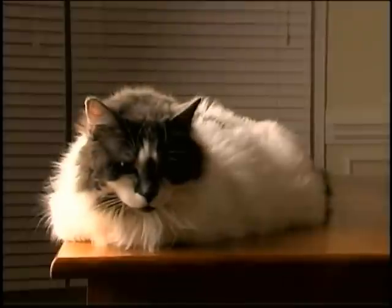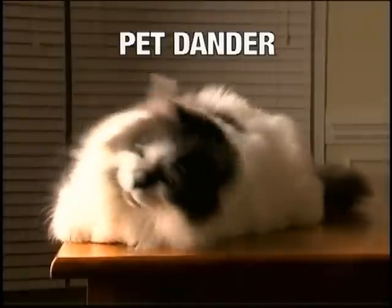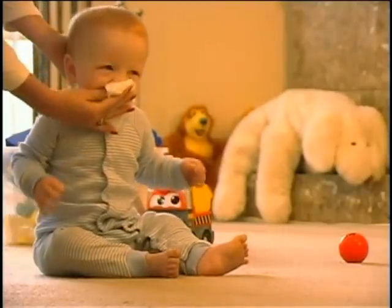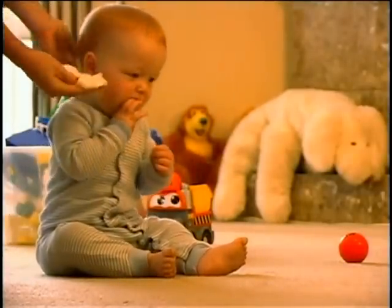Hello. Is there anything more important to our health than the air we breathe? Well, here's something that may shock you. The United States government estimates that the air inside, where we live and work, may be as much as 50 times more polluted than the air outside. Every day we breathe dust, pet dander, smoke, viruses and household cleaners into our lungs, causing us to suffer from allergies and chemical sensitivities and to relive the same colds and flu over and over.